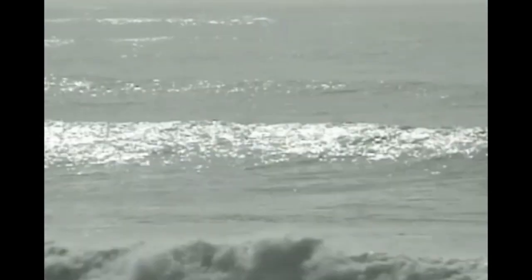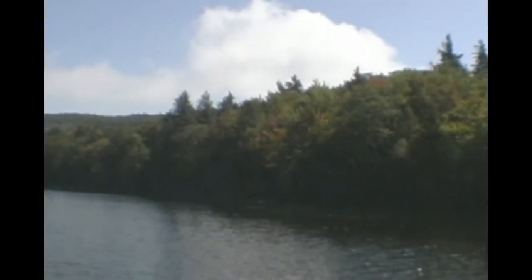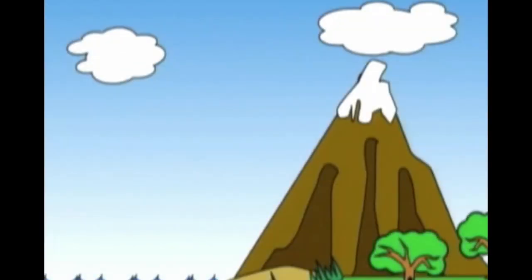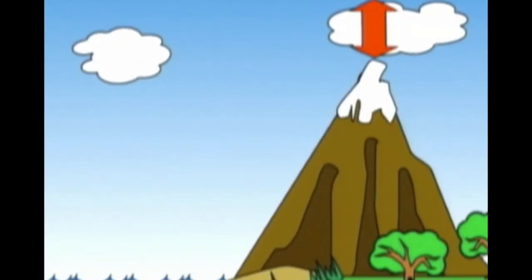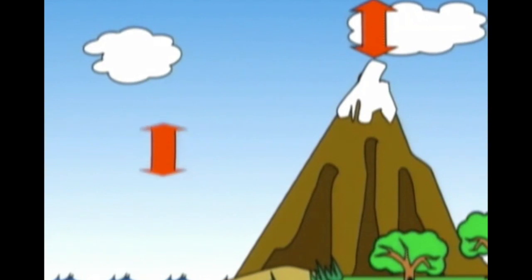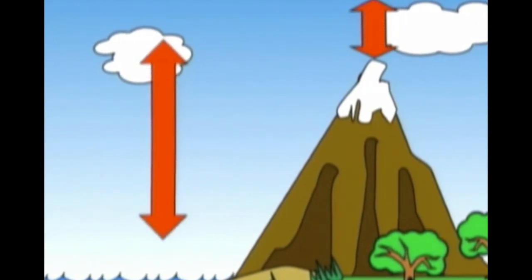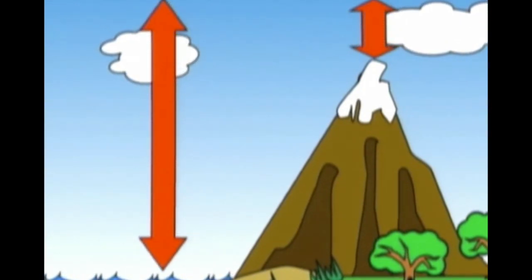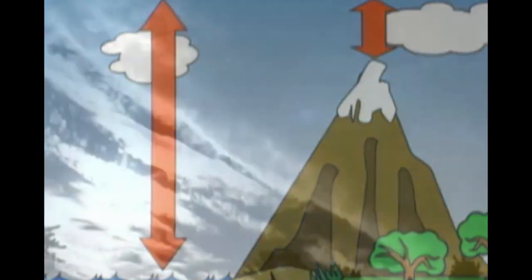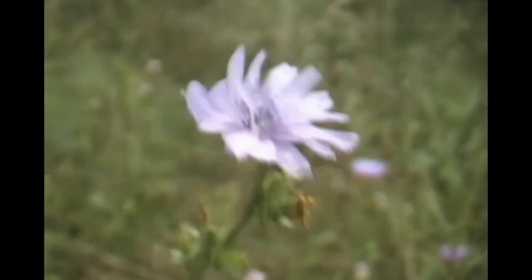Remember, air pressure is the weight of the atmosphere pressing on us. There is lower air pressure on the top of a mountain than there is on a place down low near the ocean. The more atmosphere above a place, the more air pressing down. So the more air pressure. Okay, now for the big question. Why do meteorologists need to measure air pressure? Differences in air pressure are what make air move.